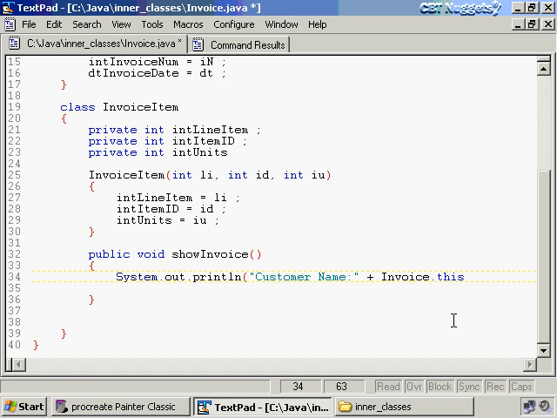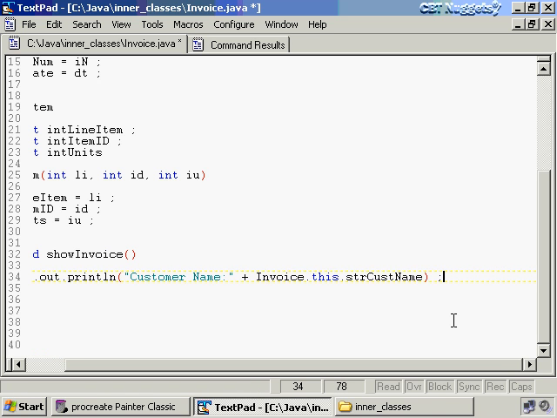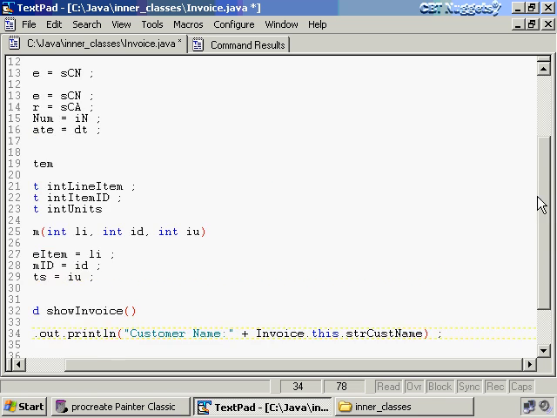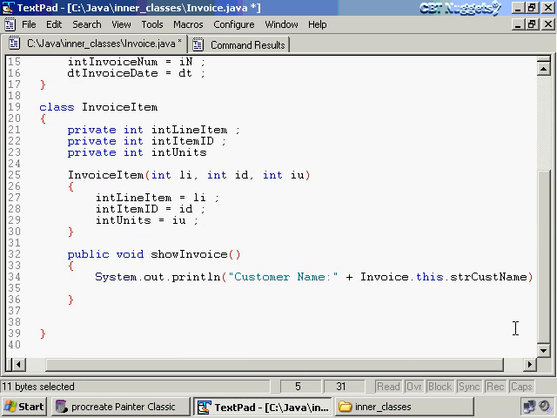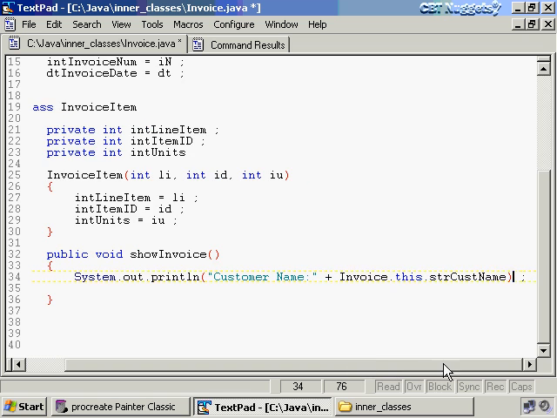So I say invoice dot this dot str cust name. Okay, that's the customer name for that invoice. And I'm going to go ahead and print that out.